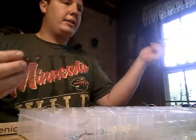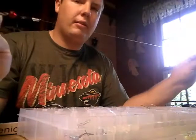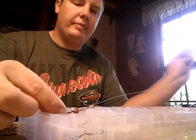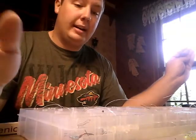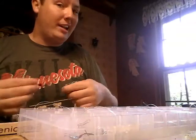There's a bunch of them out there. Make sure you're using the leader fluorocarbon material. Do not buy the fluorocarbon that's meant for casting on your rod. It's softer. It's not going to hold the knots as well.